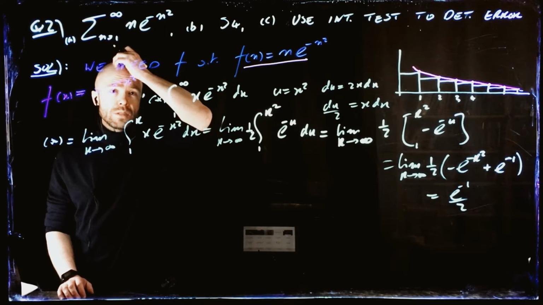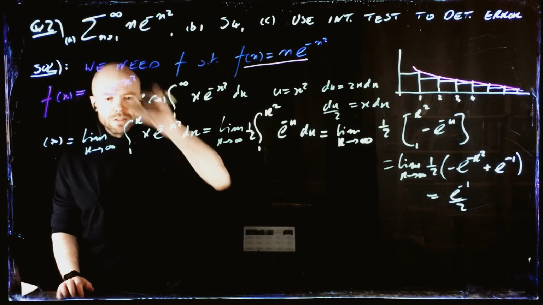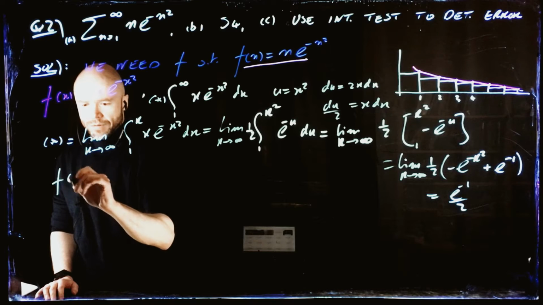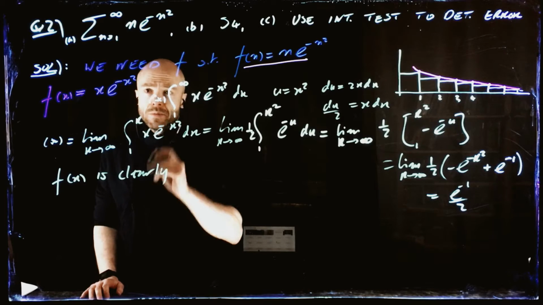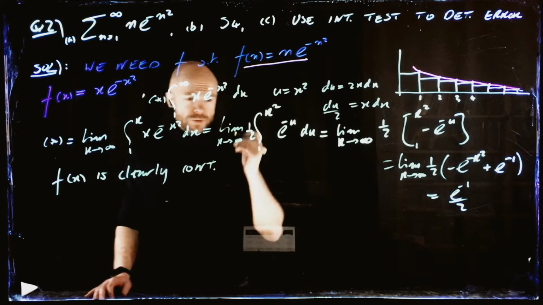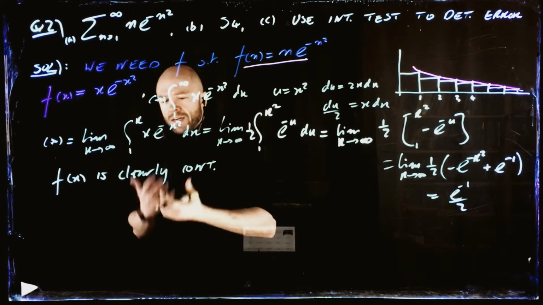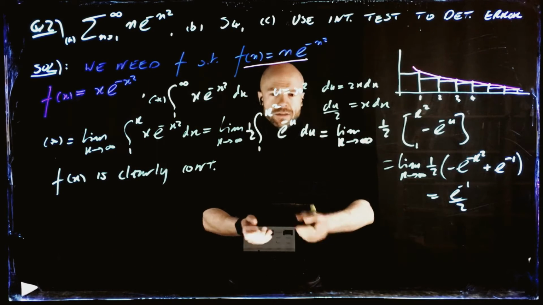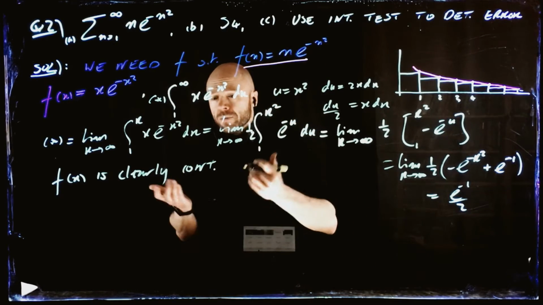We need to also, just to nail everything down, make sure that this is a continuous function that's decreasing. Yeah? So f of x is clearly continuous because it's the product of continuous functions. And we need to check it's decreasing. So that thing, we actually do need to do a little calculation. I mean, it should be fairly clear to you it will be, because this e to the x squared is increasing so much faster than x that it will actually be going down. It will be a decreasing function, but let's check it.